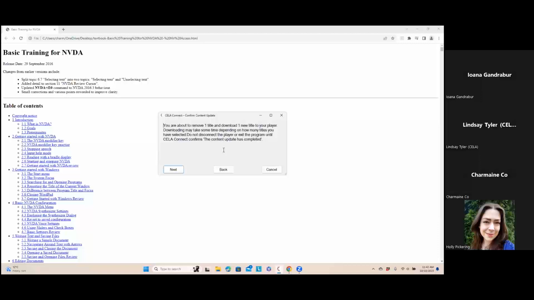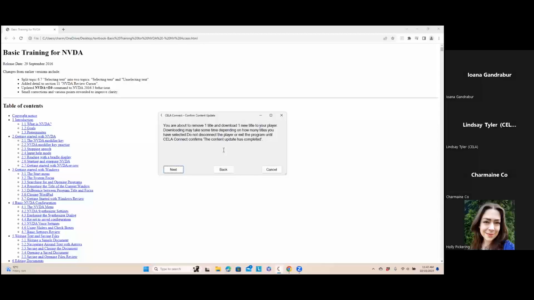If you're happy with your selections, you can press the Next button, Alt plus N. If you want to go back, you can press the Back button, Alt plus B. But I'm going to press the Next button, Alt plus N. I'm going to press enter.